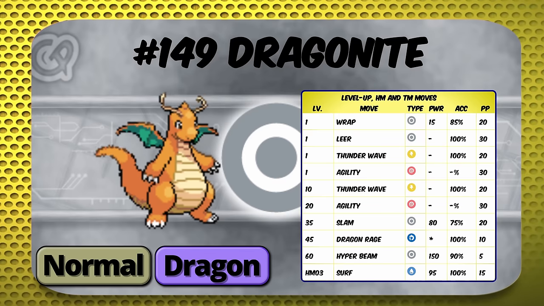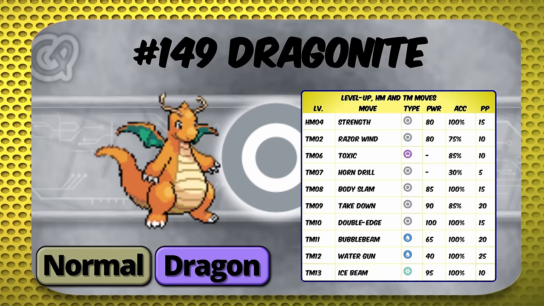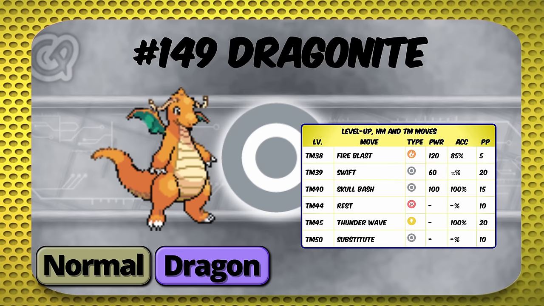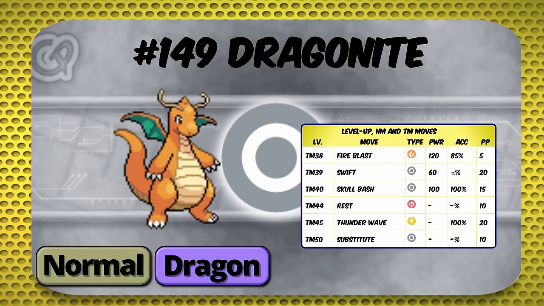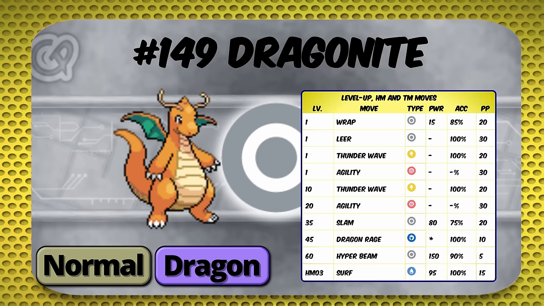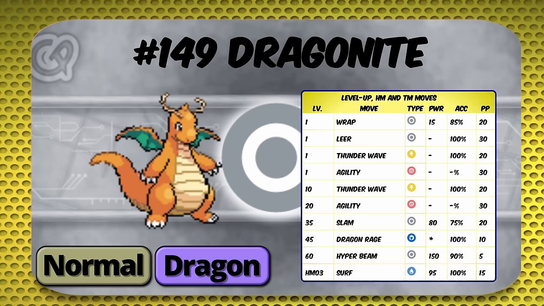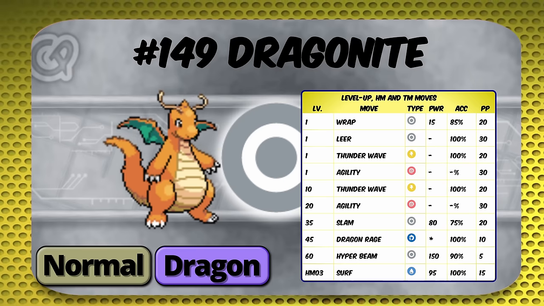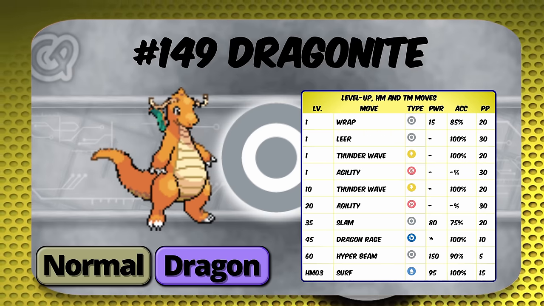And when we look at the TM learn set, it's more of the same. All of the damage dealing moves that it learns that are physical are all normal type. It doesn't get like Earthquake, Rock Slide, anything. It's just a bunch of special moves and then normal moves. So it kind of makes sense that if we give this Pokemon access to a same type attack bonus in its normal moves, it should be a lot stronger. The question is, does that actually work out? And how much easier will this run be? Well, let's get into it and find out.